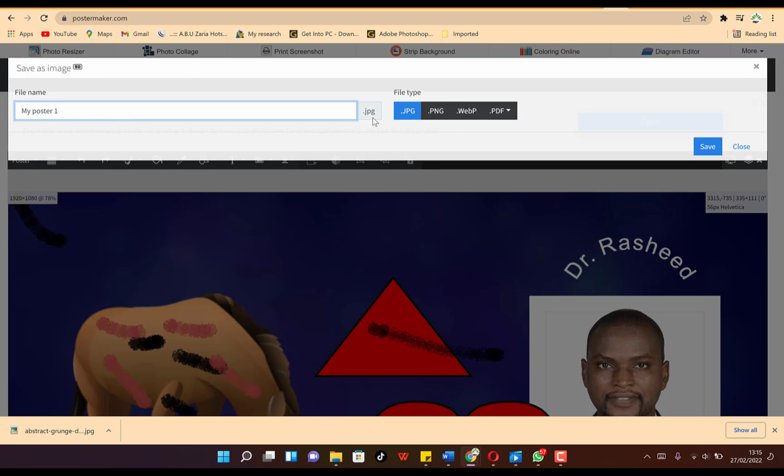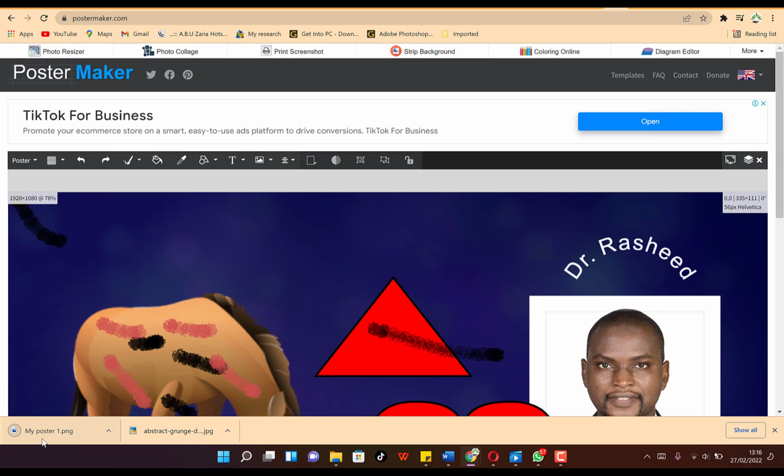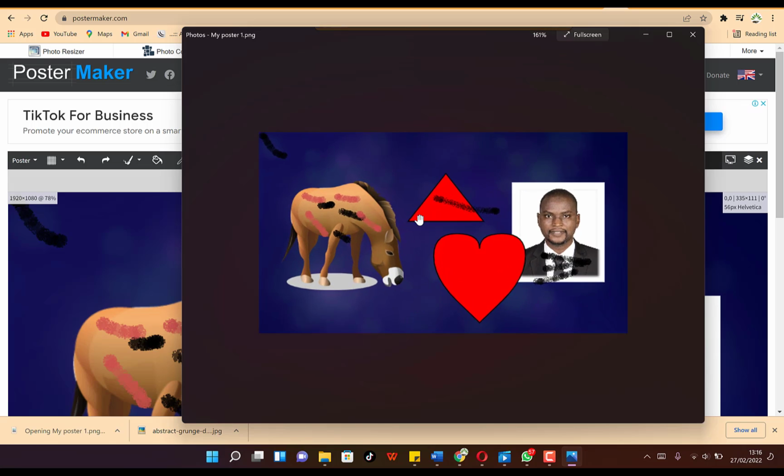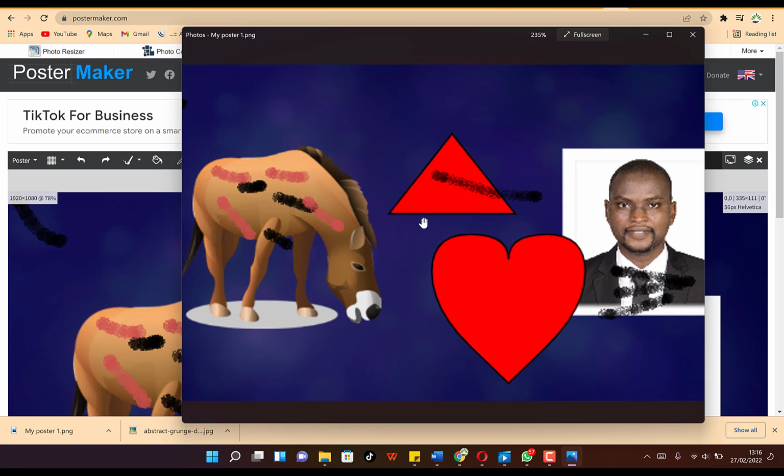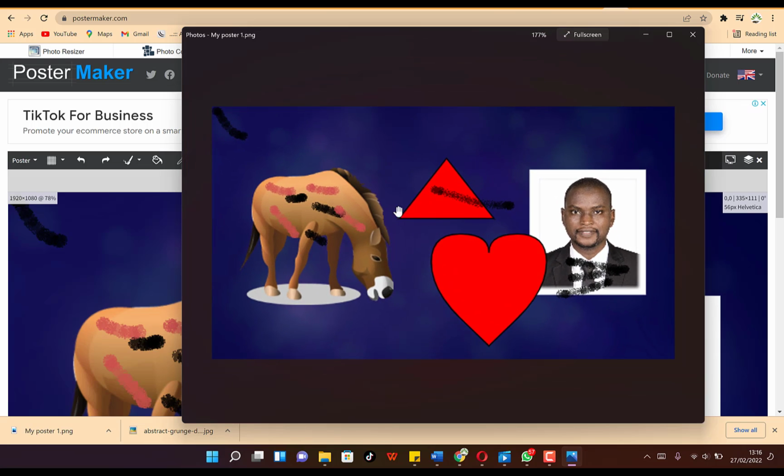Right now the default is .jpeg. You can do PNG, you can do WebP, you can check around and do PDF, you can do A4, A3, and many more. So you can check around over here. So once you're done, you're satisfied, you want to do PNG, you can just click on save, and you can see it downloaded over here. Once you click on it, you can see it very clearly, and this is the resolution. Quite fantastic, I think, and the resolution is quite good.